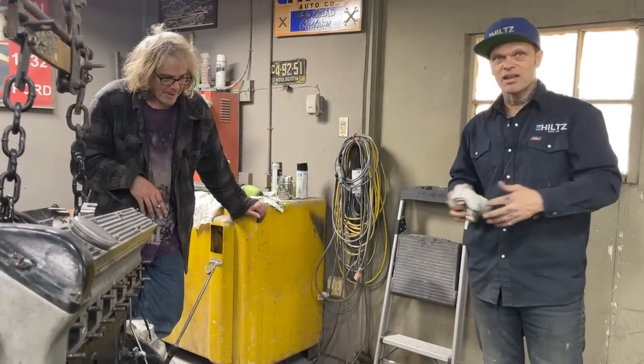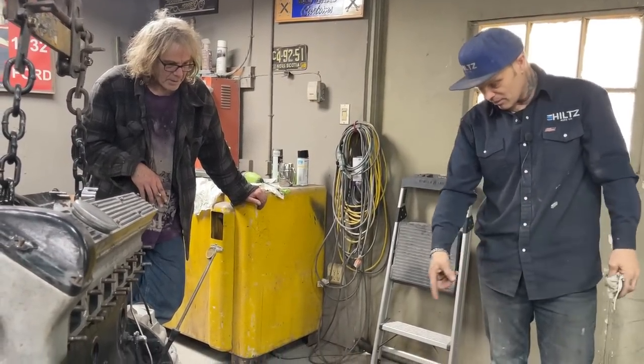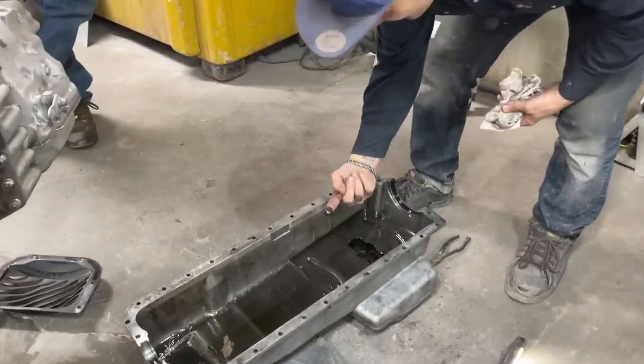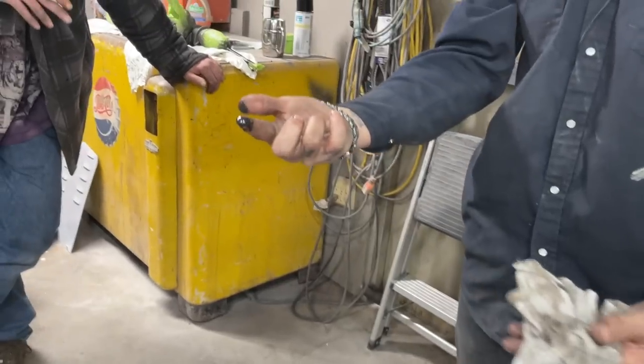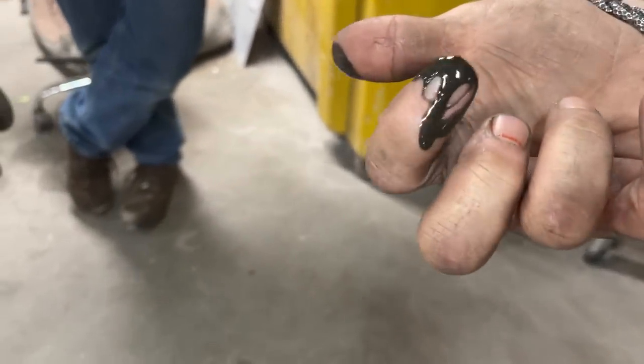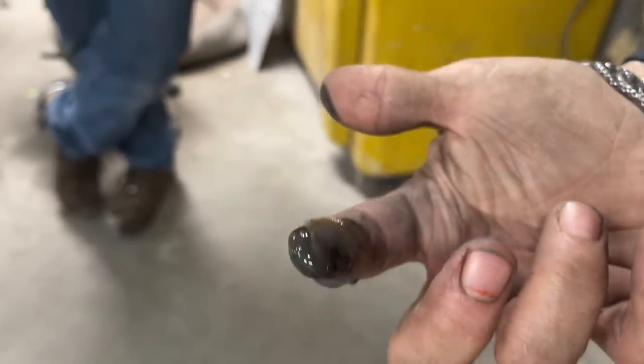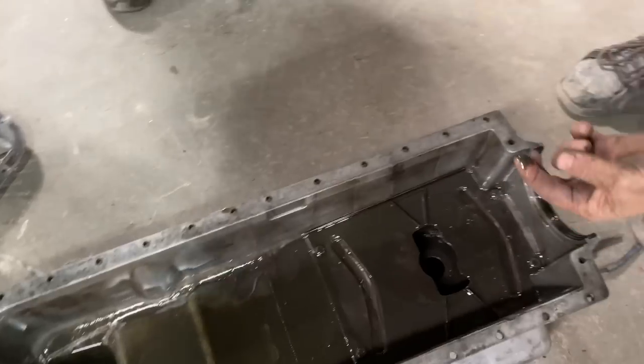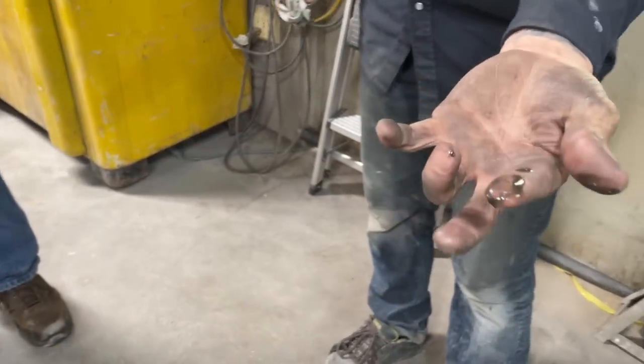I don't know what else to say. The proof is right there. Look how I can take it off. Oh no, that is dirtier than 10,000 miles of driving the Hudson with no filter, and the Hudson was a fast-wearing motor. And we have that stuff down in there. No, it's bad. It's not worth your time. You can feel stuff in it.